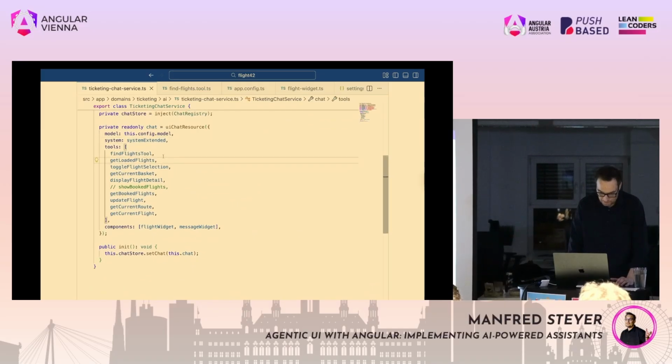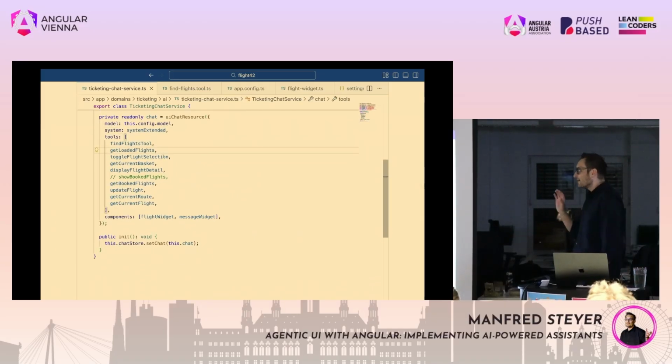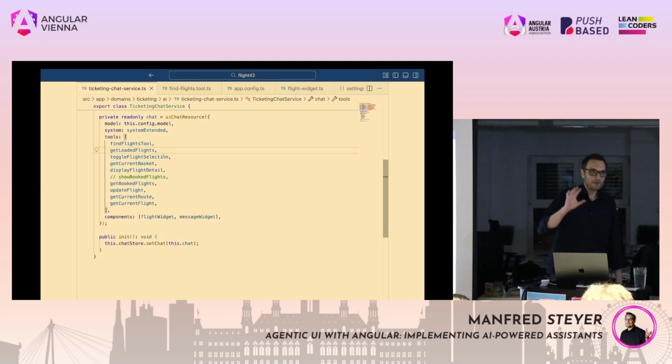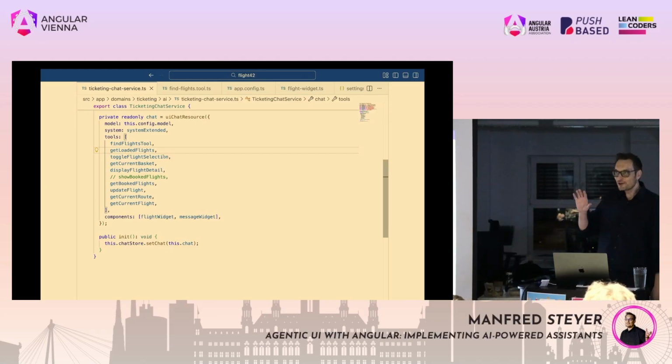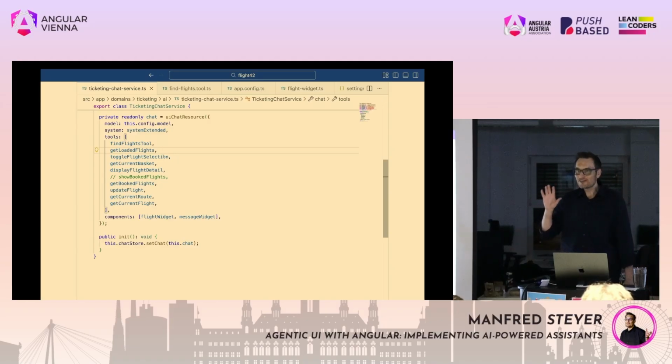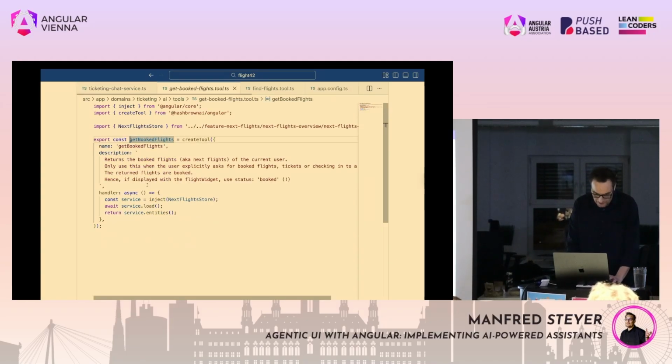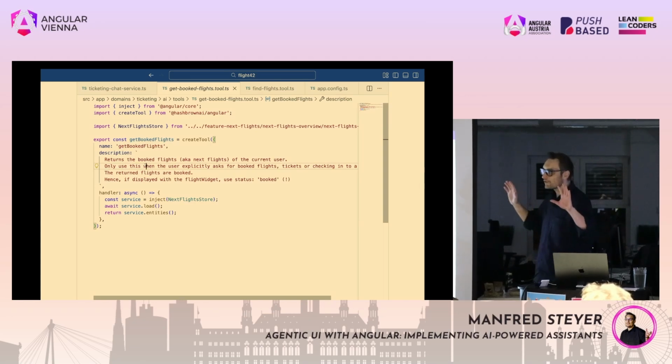And then tools. And the funny thing about tools is they are easier than you might expect. A tool is basically just a function with metadata. Just a function with metadata. So let's have a look here. Get booked flights, create tool. We have some metadata, a name and a description, when to use it and some rules for using it.